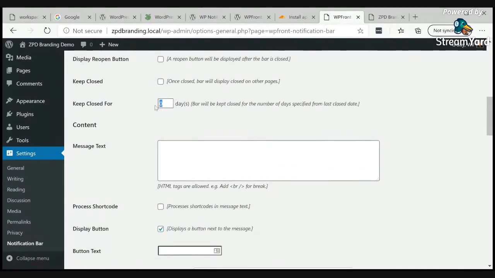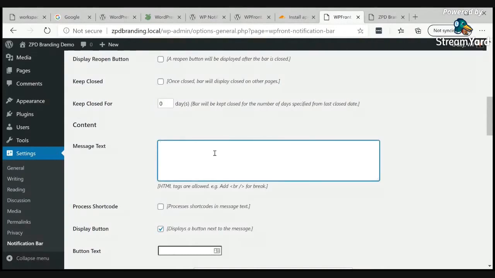So again, if you're finding that you're getting feedback from your visitors that are saying they're really annoying bars on there all the time, you can actually keep it closed for maybe a week, and then only show it to people when they come back and display it after a week, but not within that period. So that's going to be looking at the cookies and the session that WordPress is installing in the people's browsers. So depending on whether they clear the cache or not, then that thing will work for you.